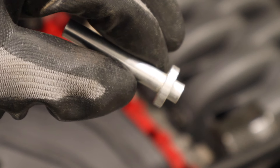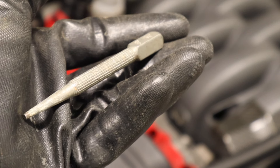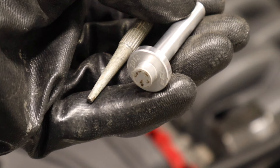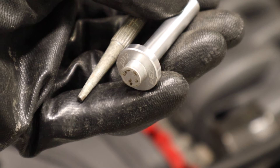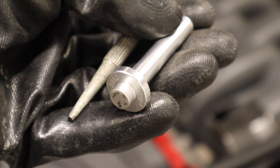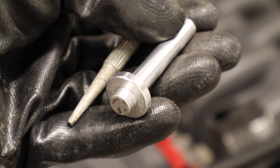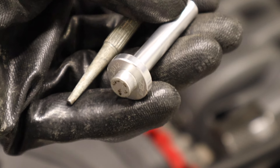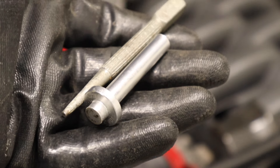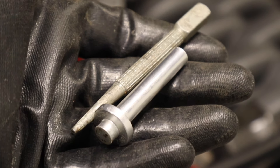You might want to get a new set of plugs from one of the aftermarket suppliers if you're going to use this tool. If you're going to use the old ones it's going to require a specific touch and you better put that red Loctite on well and clean. I did use it but I probably wouldn't use it again — I'm more of a fan of using a traditional punch at this point. If you have a punch that is closer in diameter to the end, you will definitely have a better result.